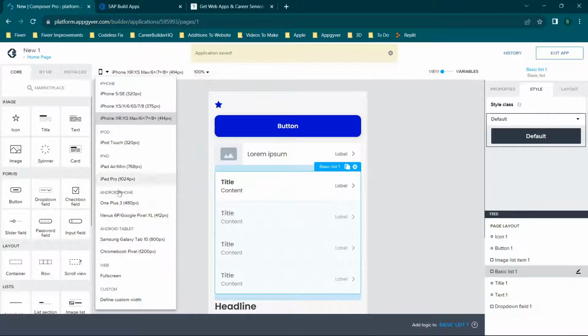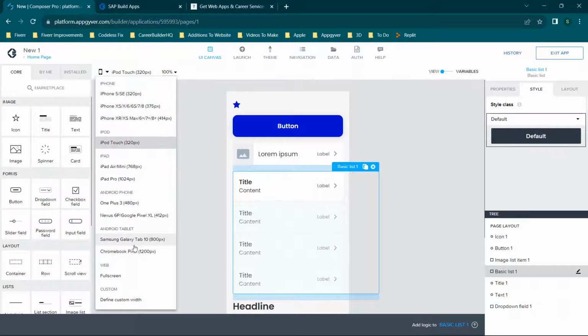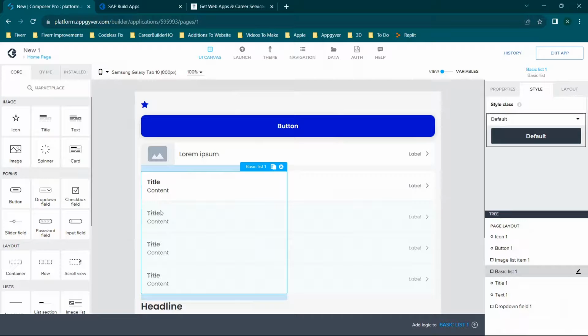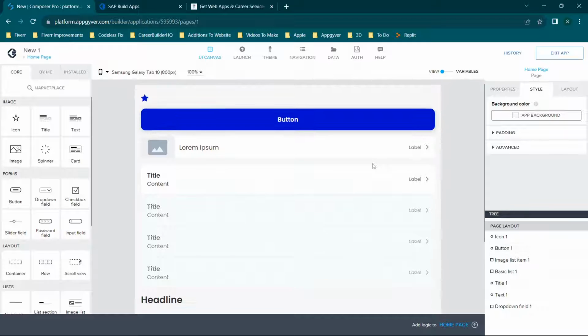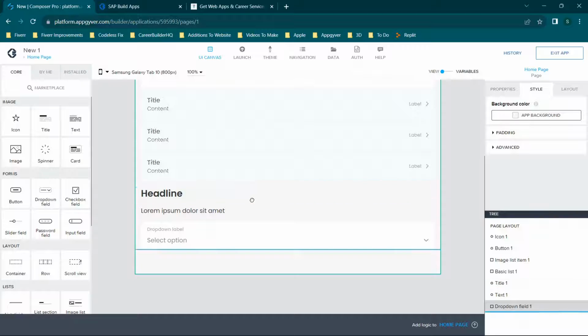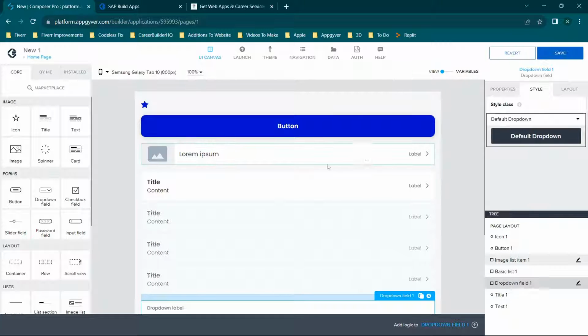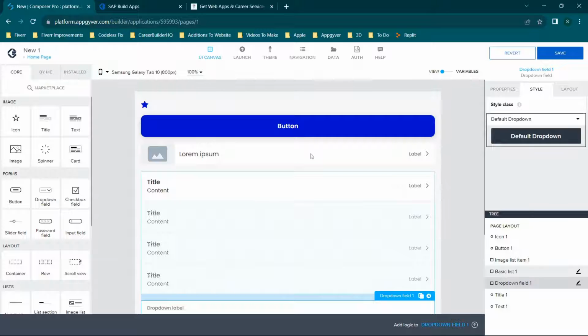Now, basics here, these are your different views. So for example, if you want to view this as if you were viewing from Galaxy Tab 10, you can do that. And then you have your zoom as well. Now, moving to this middle screen, this one's straightforward. This is just your UI or user interface. This is where you'll be able to drag and drop, manipulate, and see at a high level what your application is going to look like.